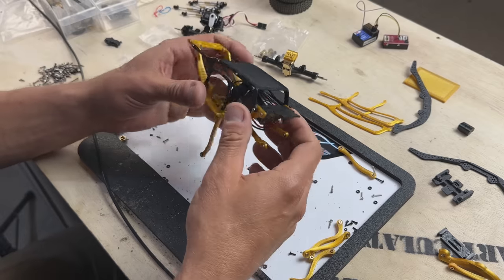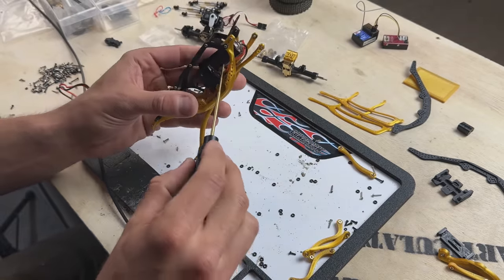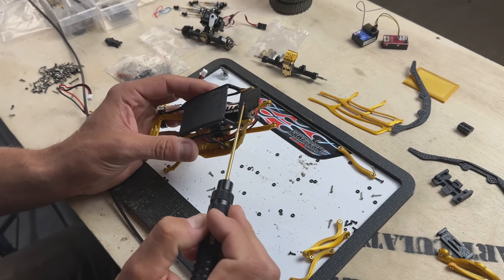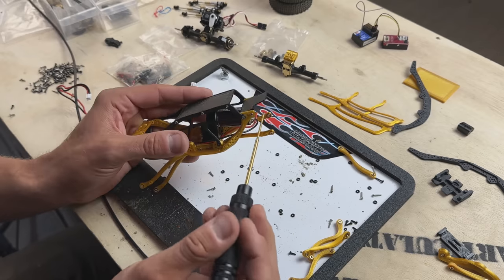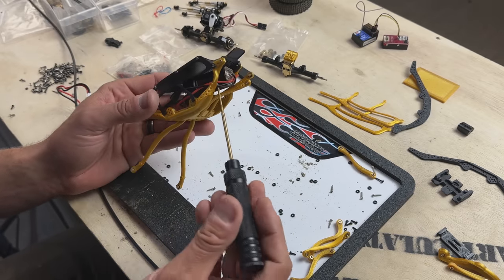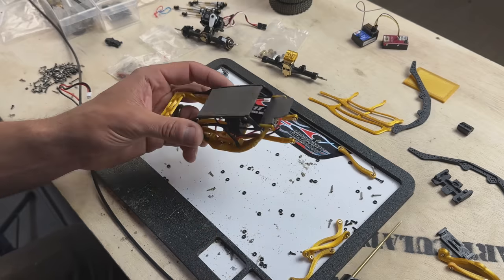All right, guys, so I got the cage on here, and then I realized as I was assembling that my RC all-wheel drive motor is too big. If you can see, this tray up here in the front is pressing down on the motor and pressing up on the tray, which is causing a lot of issues here. So unfortunately, going to have to yank the big motor out. This plan isn't going to work. I'm going to have to make a pivot.